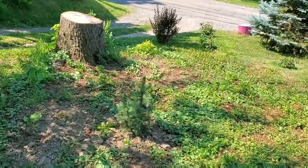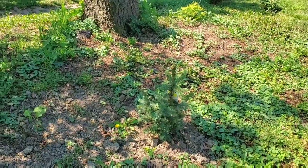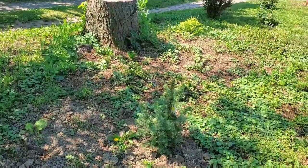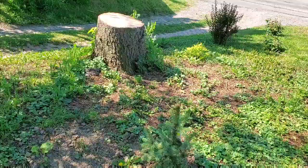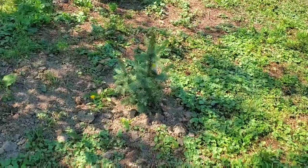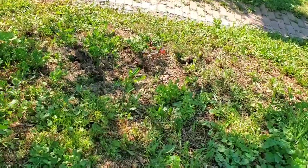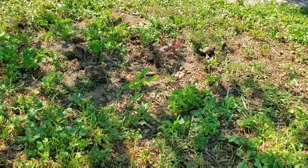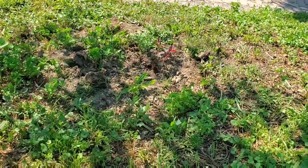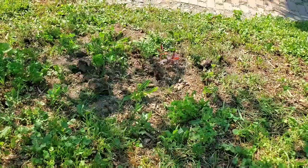So first up is a Black Hills spruce that'll grow 20 to 25 feet tall and about 10 to 12 feet wide. And this will provide shade for our house. The way the sun sets, this is in a good position to give us a lot of shade. And over here I have a smoke bush, and that one I just planted in a recent video. Wasn't real happy with the root system, but we'll see how it does.